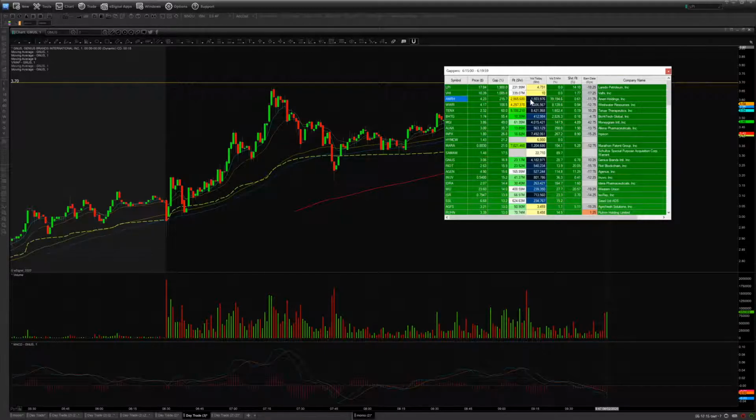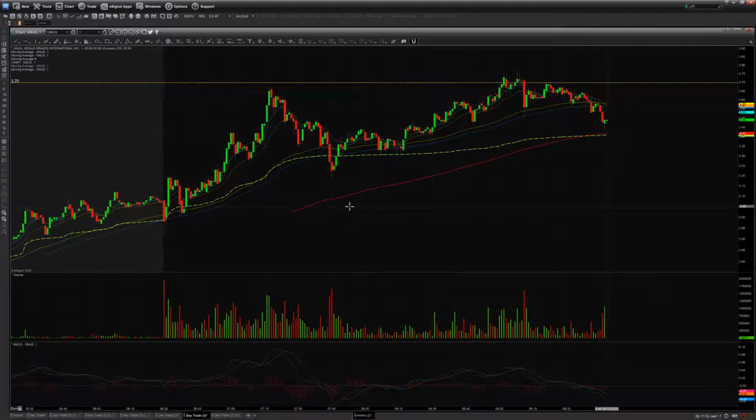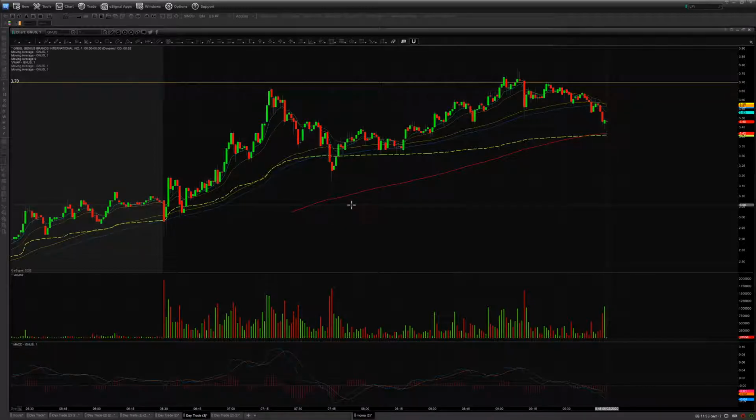As you can see, why am I interested in these stocks, right? Well, it's very small float and a good amount of volume compared to the float. Same thing here, same thing here. These are the things that I'm looking at, and also news, right? If I know these have news, then this is an even stronger stock. So let's pull up my broker platform where I take the trades, which is going to be here.